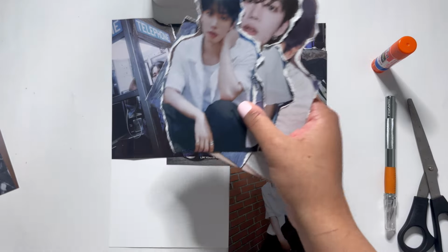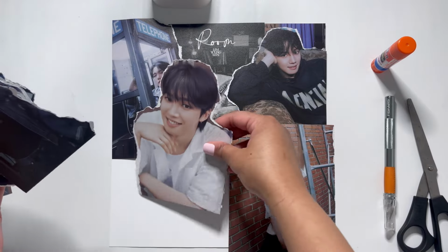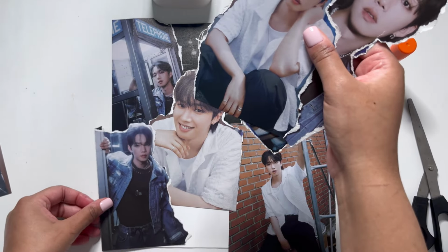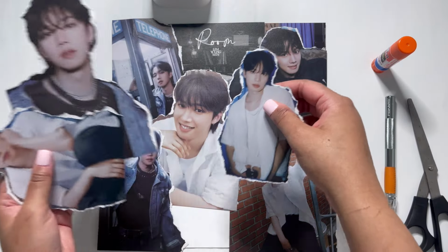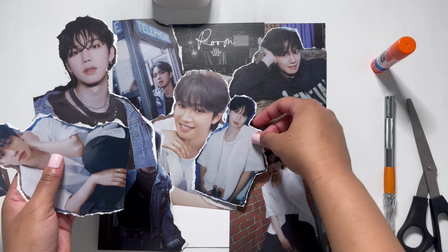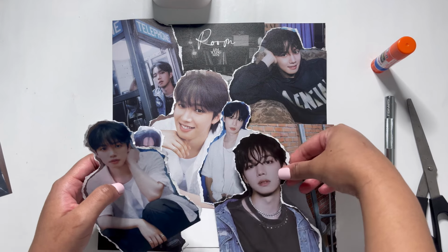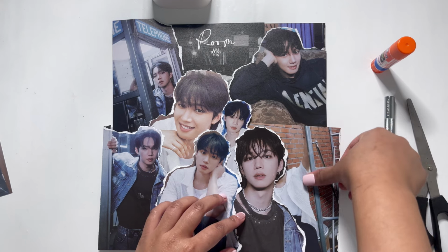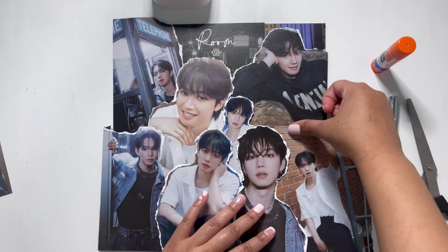I'm looking at the picture I have saved. I think I like this. I think I'm not going to hate this. What did we do? Youngmin. Here. I feel like the other collages I have done turned out all right, so hopefully these will too. What was I trying to do here? I guess I need to move it out more. Yeah, maybe. Okay, let me see.